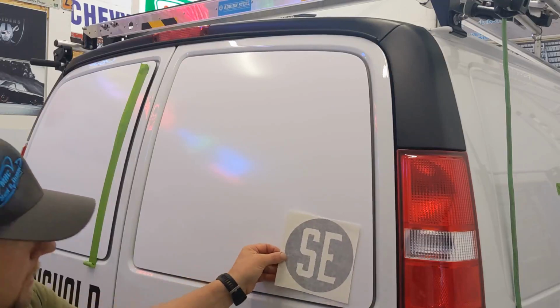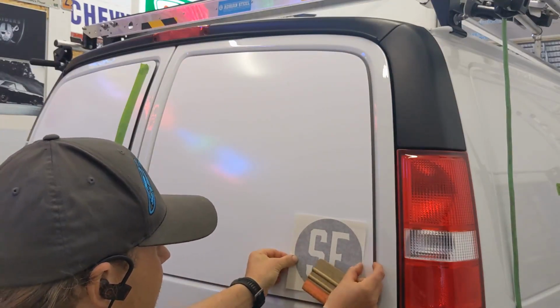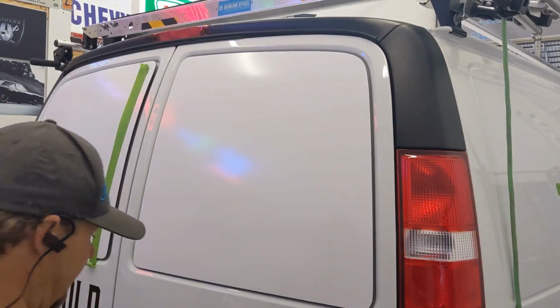Okay, here is the decal that they want. I essentially want the space here and the space here the same, and the letters to be straight up and down and clean.